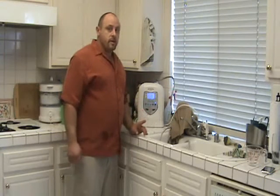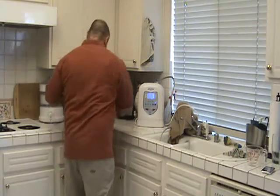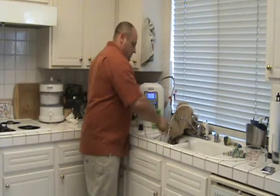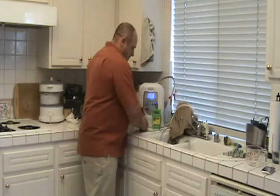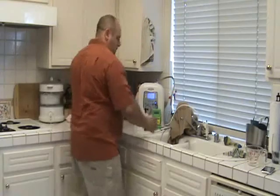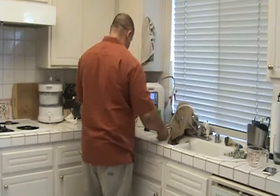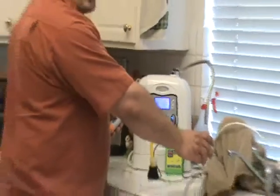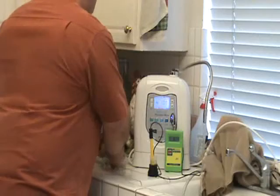KYK claims to assemble in Korea — they do have an office in Korea — but this is a Taiwan product coming out of Taiwan. There's some confusion in this industry about where machines are actually made, whether they're assembling parts or an OEM factory, whether they have UL or ISO certification. Some of these machines don't have any certifications at all. Quite a few of them have none — even though they print them on the box, when you go to verify them, they're not there. They don't exist.